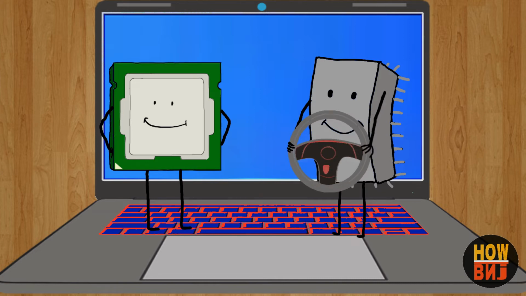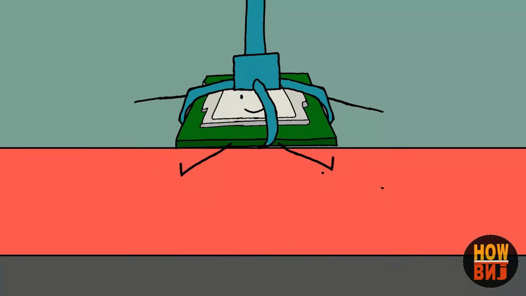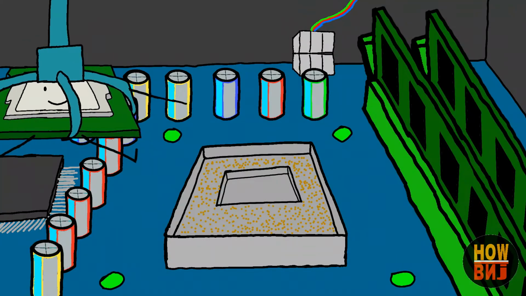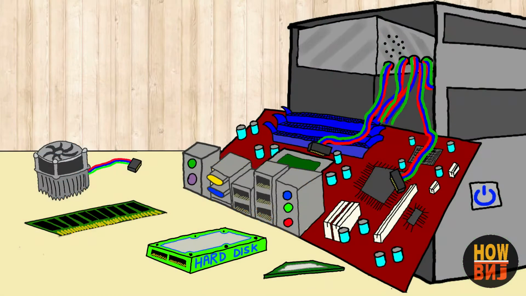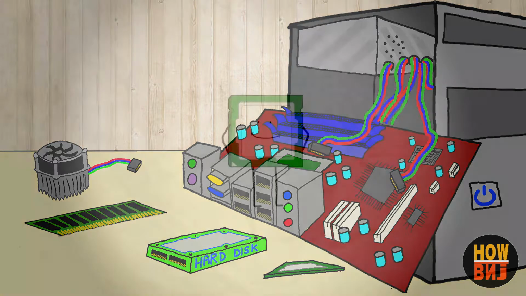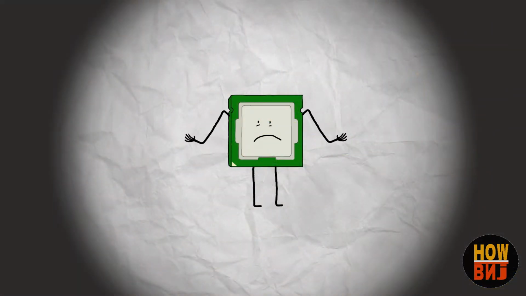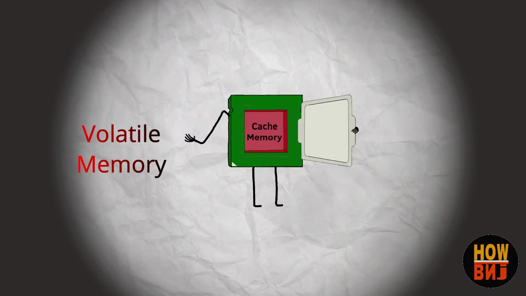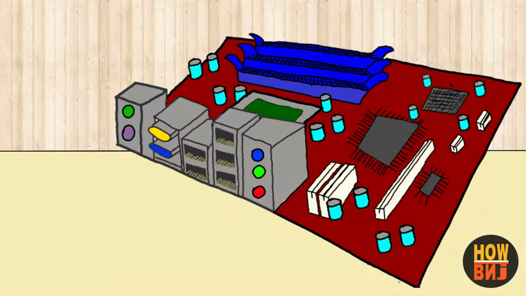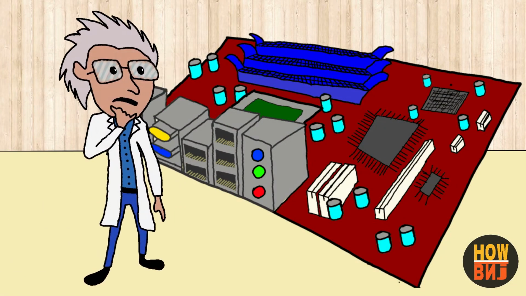Look, the processor is a piece of hardware which is connected to the motherboard at the time of manufacture or at the time of assembling a PC, but it knows nothing about the architecture of the motherboard. It can hold nothing as its cache memory is a volatile memory. Hence, there must be something that knows everything about the architecture of the motherboard.